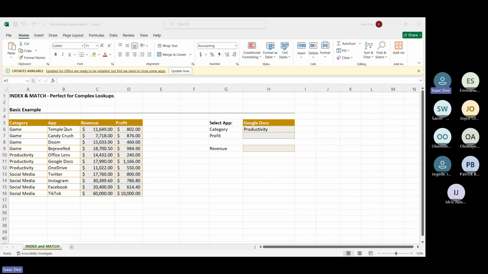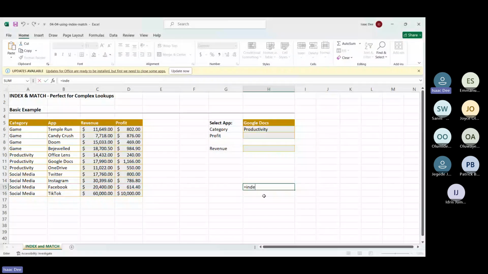So in order to work with that, people started using INDEX and MATCH. And from my explanation, I showed what INDEX and MATCH really means. INDEX on its own returns the value or reference of the cell at the intersection of a particular row and column in a given range.